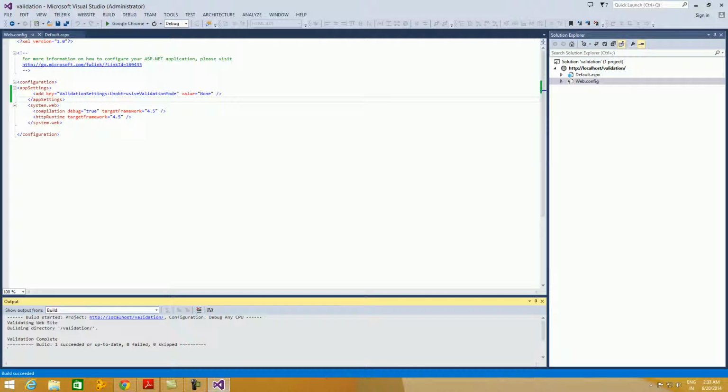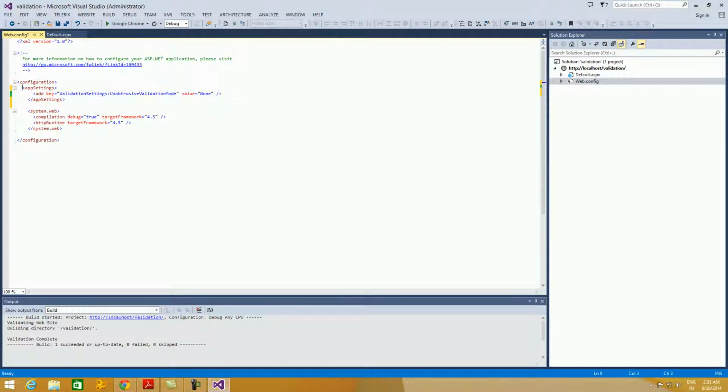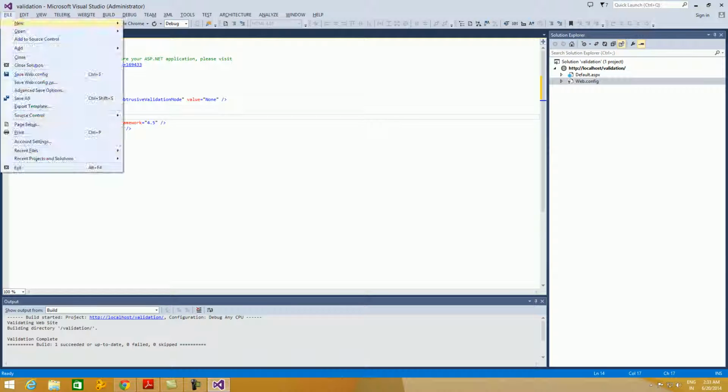So for that, what we have to do is open the web.config file, add this application setting. So this is the application setting that we have to add to the configuration file. So appSettings, add key, ValidationSettings colon UnobtrusiveValidationMode, value equal to none.